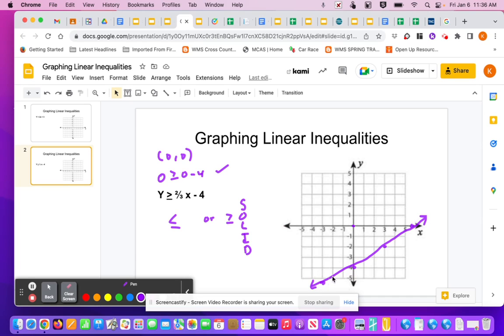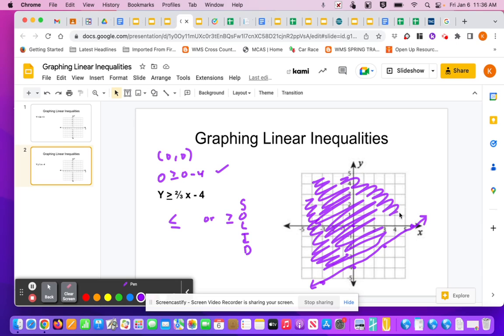So not only do we graph the line here, but we also shade in with your pencil the region above and to the left of that line. So all of this gets shaded in, all right, because points in this region here are all solutions to this inequality. If you tested a point on the other side, you would realize, well, the points over here would not satisfy this inequality and therefore are not solutions. So hopefully that makes a little sense.